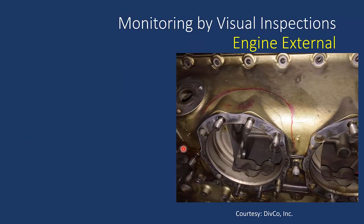All right. Here's a good picture of a Continental 6-cylinder engine case. And unfortunately, in the aircraft maintenance world, the red lines are not automatically drawn for us. That's dye penetrant inspection there, and it shows a tremendously large non-repairable crack in the case of the engine. That crack, unfortunately, was caused by improper maintenance when the cylinder was changed. The torque value was not able to be maintained on the case with how the cylinders had been removed, allowing the case to be too loose between the two case halves, which actually caused the crack.